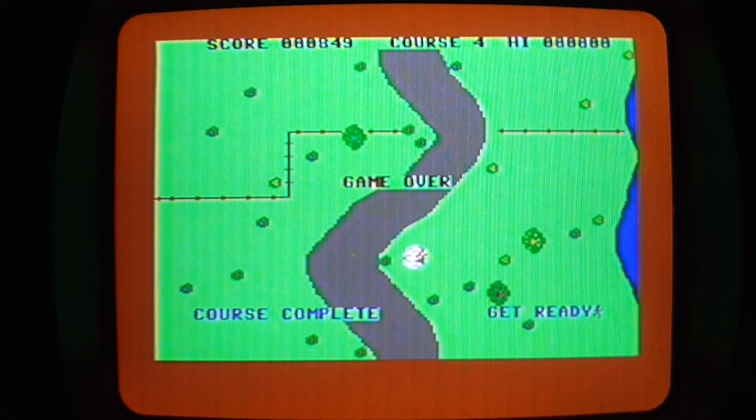You gits. I forgot that. I forgot you could crash into the stuff saying course complete, get ready. Oh, and it's in the road as well. Ooh. Breathe, Rob, breathe. Right. I never saw course 4. I never saw halfway through course 3. Because, like I said, 17 nautical mile travel joystick.